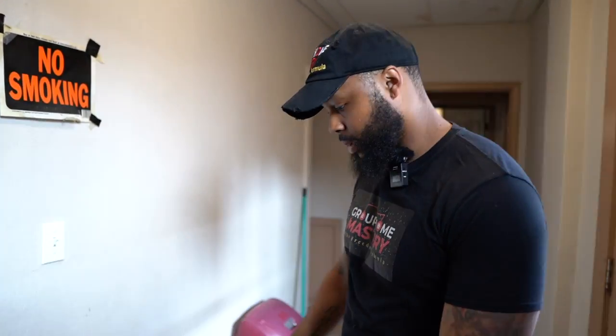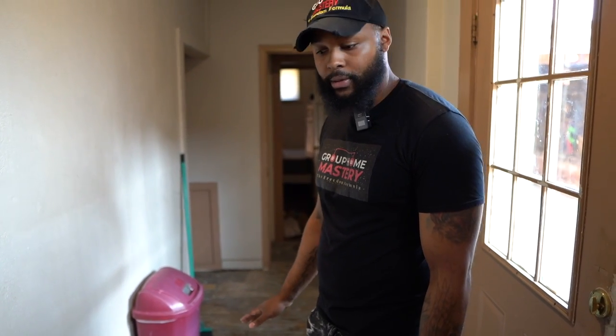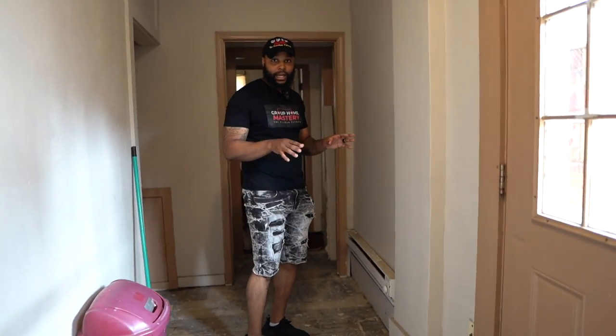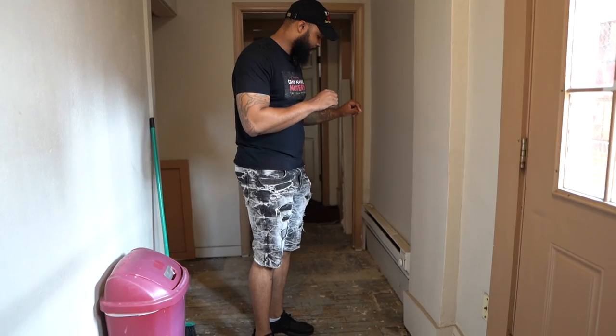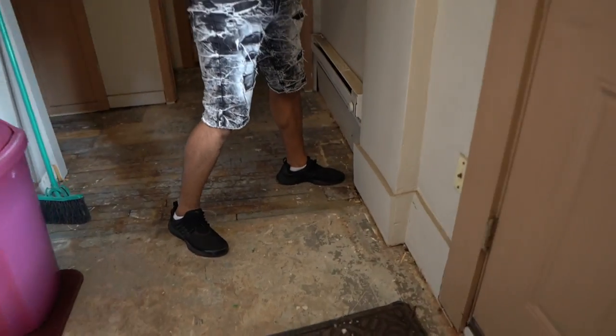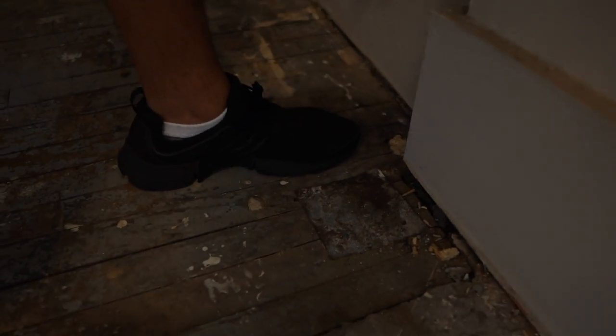So now we're on the other side of the building, and we ripped up the carpet here. As you can see, the floors are extremely unlevel. Let me tell you what the previous owner did to hide things that they didn't want to fix. If you look at this right here, I'm not going to stand on it too much because I have my construction guy going down there to take a look at it. So y'all see that? Extremely weak. What we're doing is adjusting the joists and adding new support beam columns in the basement so that when we lay down the new laminate floors, everything can be smooth and level.